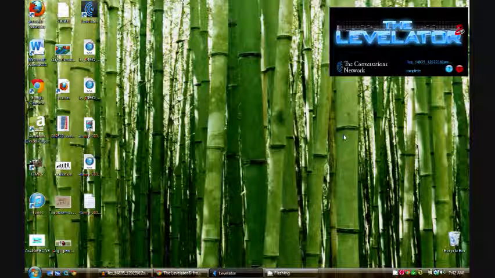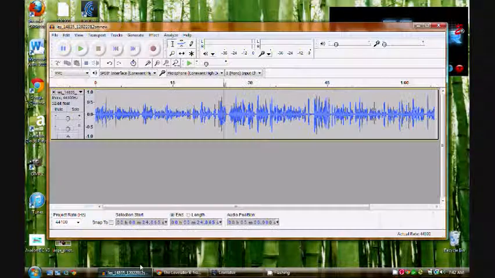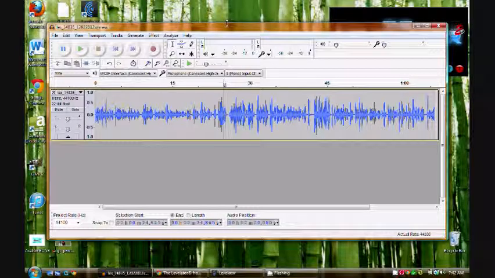It currently doesn't work with MP3, so if you do have an MP3, just re-export it as a WAV and you should be fine. So I've taken, using Audacity, which is an open source audio editor, which is also free, I'll have another post showing how to use that and just how great of a program it is.